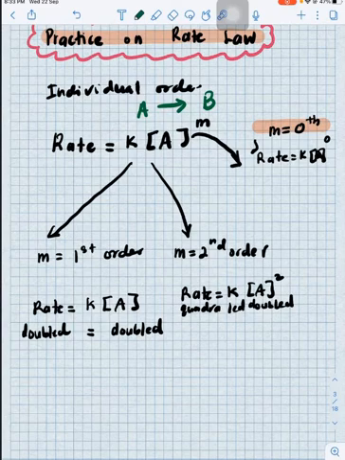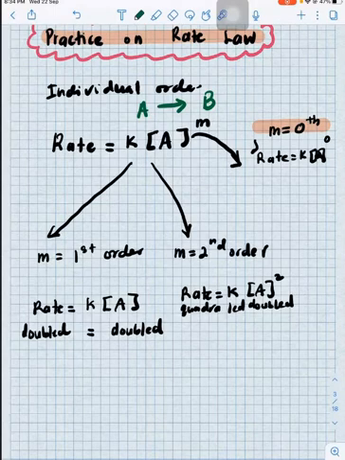Okay. So dalam case ni before we get the value, you can substitute the value by using any alphabet. You boleh guna M, N, P, A, B, C, X, Y, Z boleh kecuali O. Sebab O ni kita takut confuse dengan 0. Okay, so you boleh substitute by using any alphabet. So contoh dalam case ni I'm using M. So rate is equals to K A to the M power.